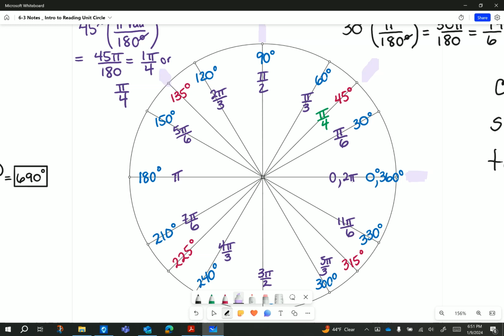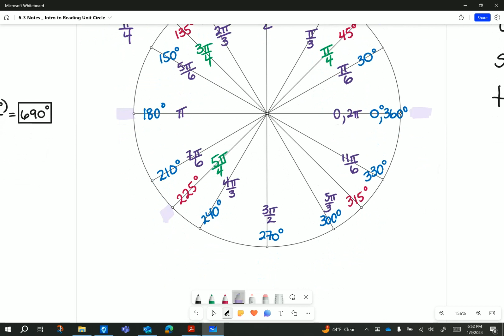So we come over here to another section. That's going to be 3/4. So I'm going to put 3/4 right here. And then I'm going to go a little further in fourths. Right here, that's 4/4. Well, 4 pi over 4 is pi. I already have an answer. After 4/4, it's 5/4. So 5/4 was blank, so I'm going to put 5/4 here. Then keep going around.